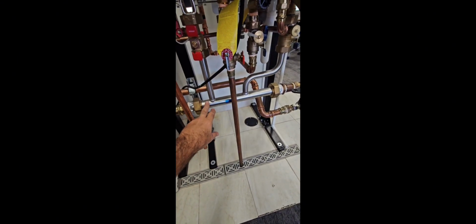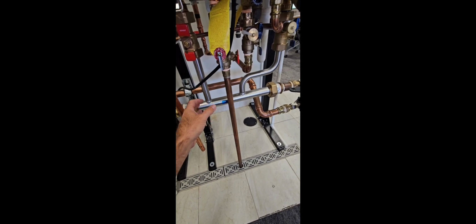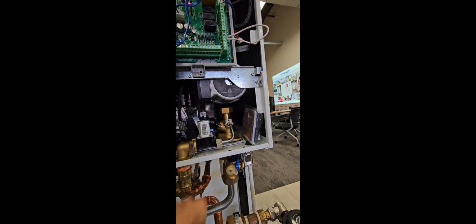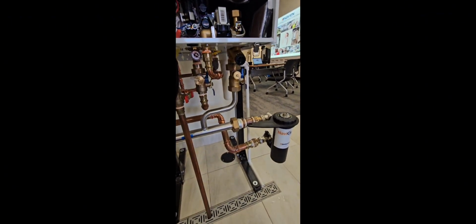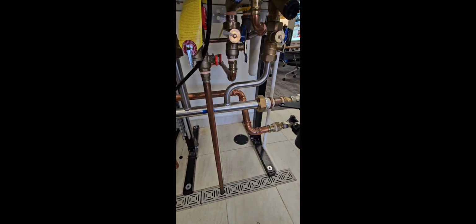So this manifold down here, this is a part of a kit you can get from Navien. Maybe just tell us what it is and some installation tips around this. So this kit here is one of our stainless steel manifold kits. This kit just allows to ensure that the piping is properly spaced. You have your two closely spaced T's. You're going to get proper flow through the boiler as well as through the system.